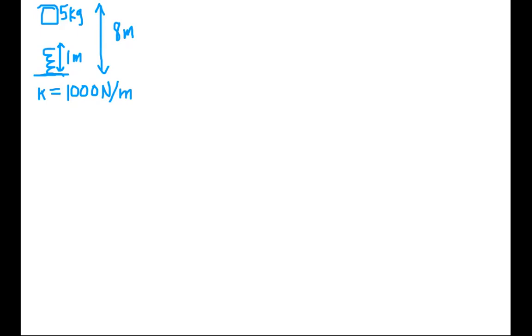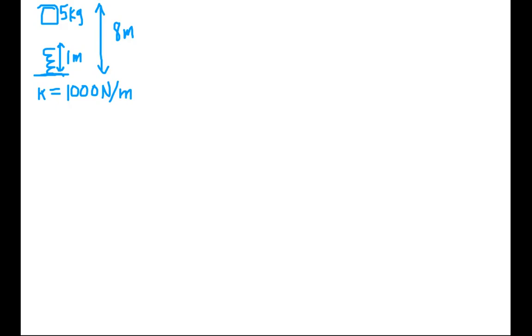So, the problem was asking for 3 things. So let's start with the first part of the problem. What is its speed when it reaches the spring? So similar to the last problem, I'm thinking that we would want to start by looking at how much energy it has to begin with, which would be at its initial point. And what kind of energy did you say it had at its initial point, Josh? Just potential energy due to gravity.